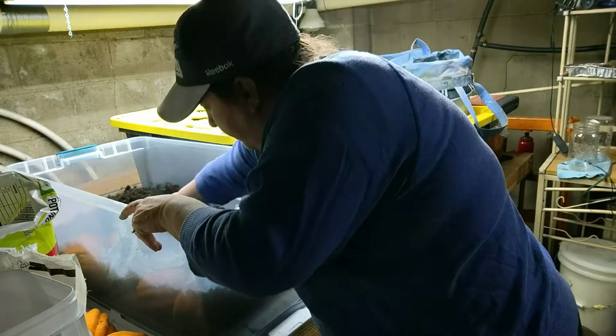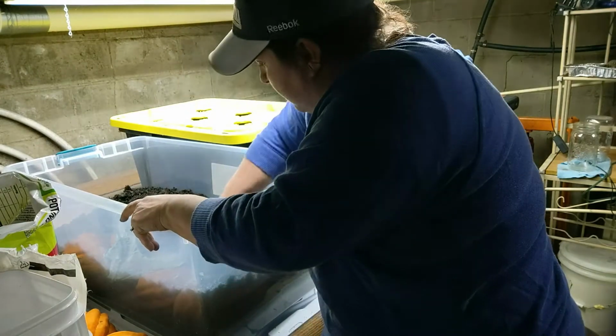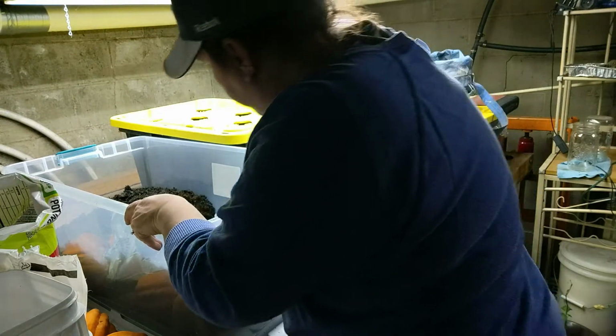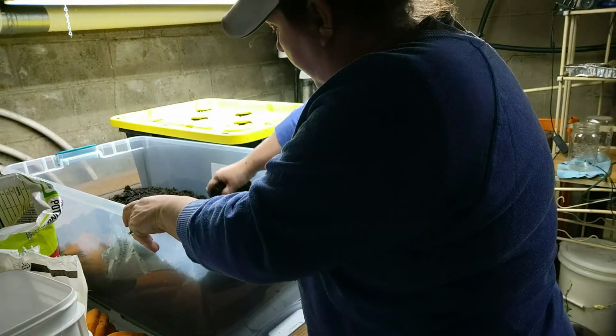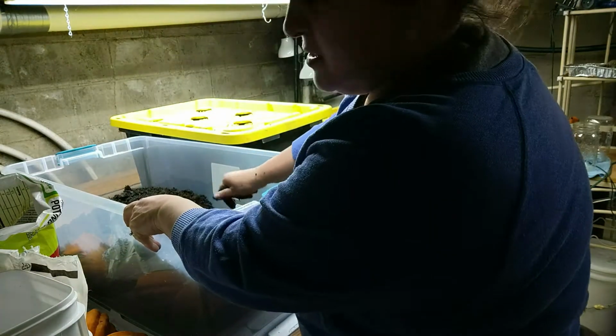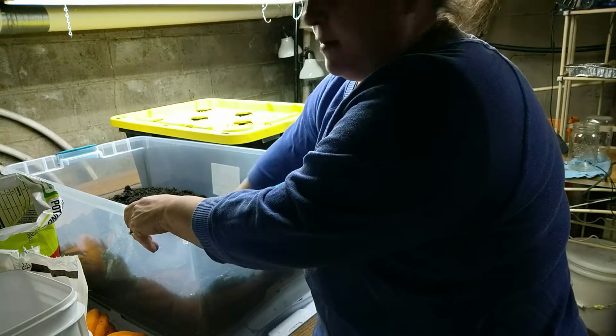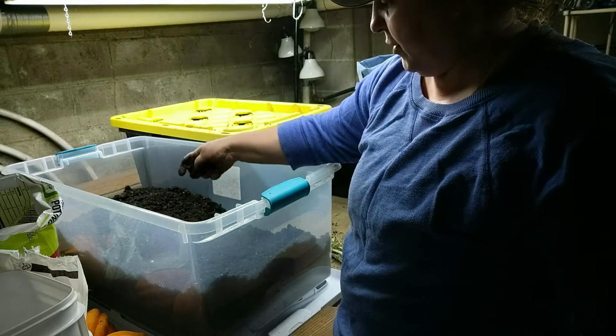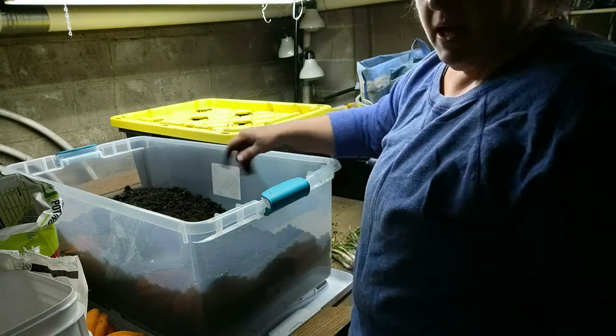Now I know most people would say, oh, you want to make sure there's no bugs. You've got to boil water and dump it in. And I would normally agree. However, this is a lot of dirt. So, I'm going to just mix this up and then bring you on in to the next step.